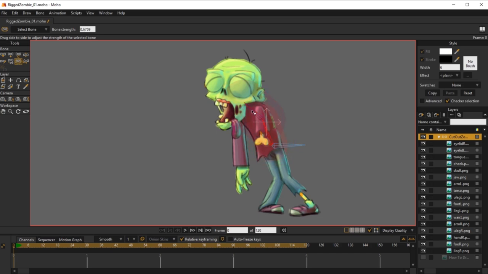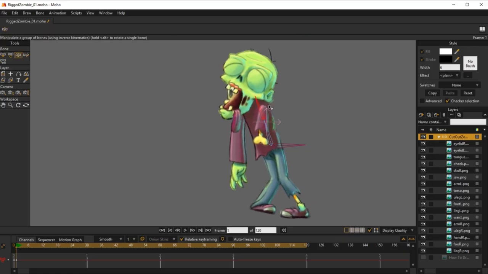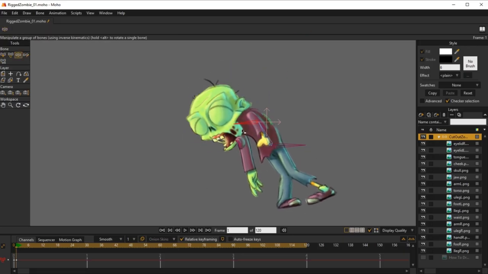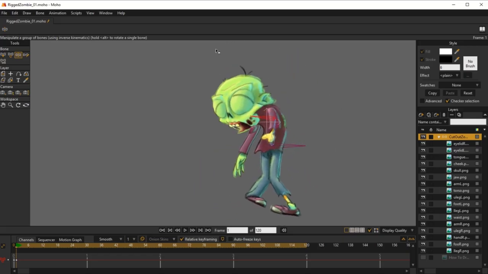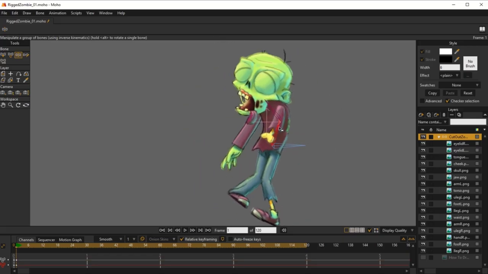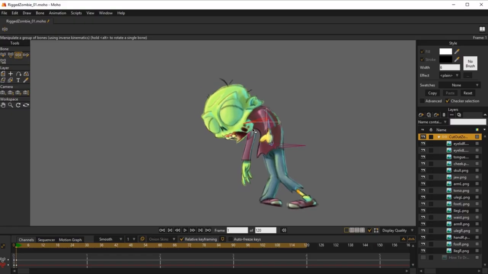Reduce it a little by clicking and dragging to the left. Now we can go into frame 1, hit Z and test it out, and as you can see, things are beginning to shape up. Look at that. The back bends, this one also rotates.